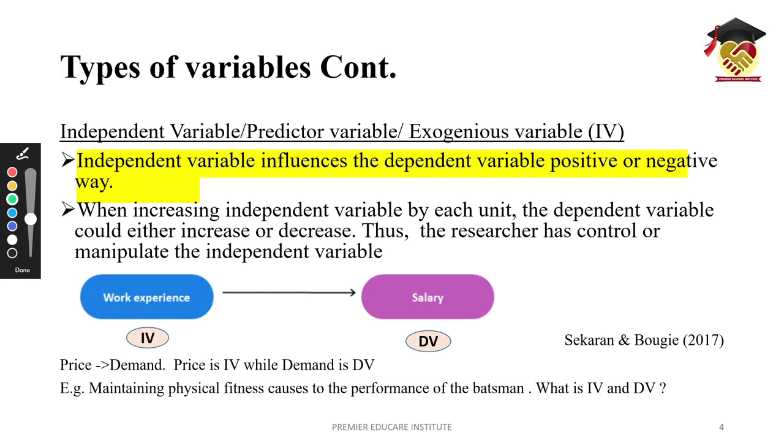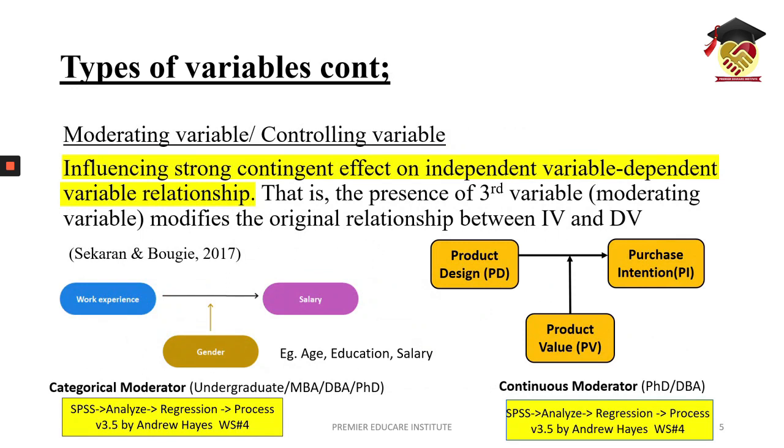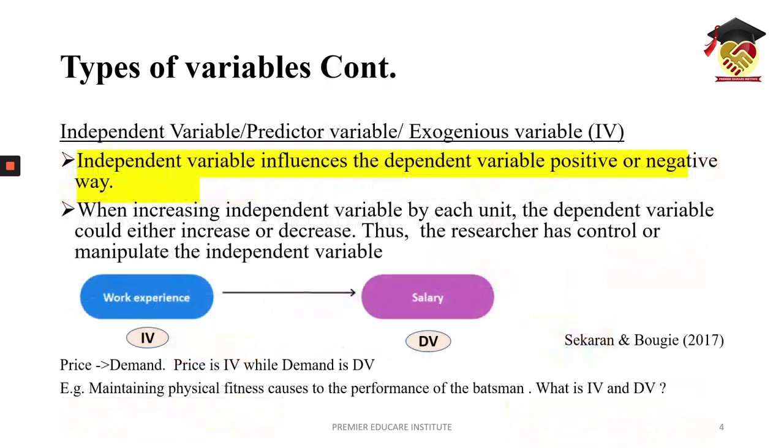Now let's move on. The types of variables, continuation. I have already explained the dependent variable and the independent variable. So what is the next one? Please understand, I have identified only one variable. There are some other variables, there may be 5, 6, 7, 8 like that. You don't have to worry, all are independent variables, all are factors. But remember, at a time you are taking only one dependent variable, one research interest.